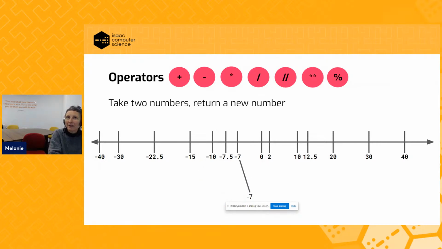What can I do with the minus 7? Well, what about with the minus 7 if I now take it to the power, and that's the double asterisk. And what's important there, I take it to the power of a 2, and you notice, well, whoa, that's not going to fit, because if I take something to the power of something else, I tend to get a much, much, much, much larger number.